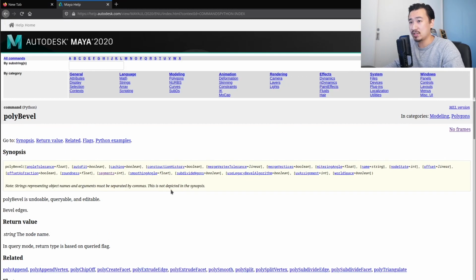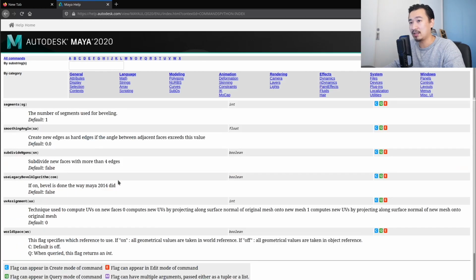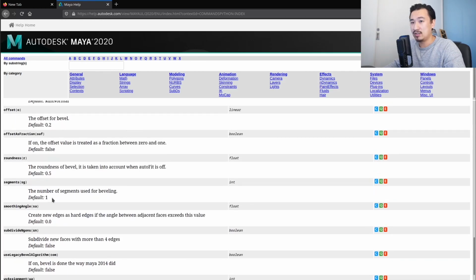Here we've got this summary of all the different flags. We can take a look through each one of these flags to see if it has what we want. I want to add more segments, and we already know we can use this segments flag. If I click on that, it brings us down here. It says the default is 1. And what does it take? This is an important column here. This is the command and a summary of the command, but this is what this particular flag accepts. So this flag accepts an integer.